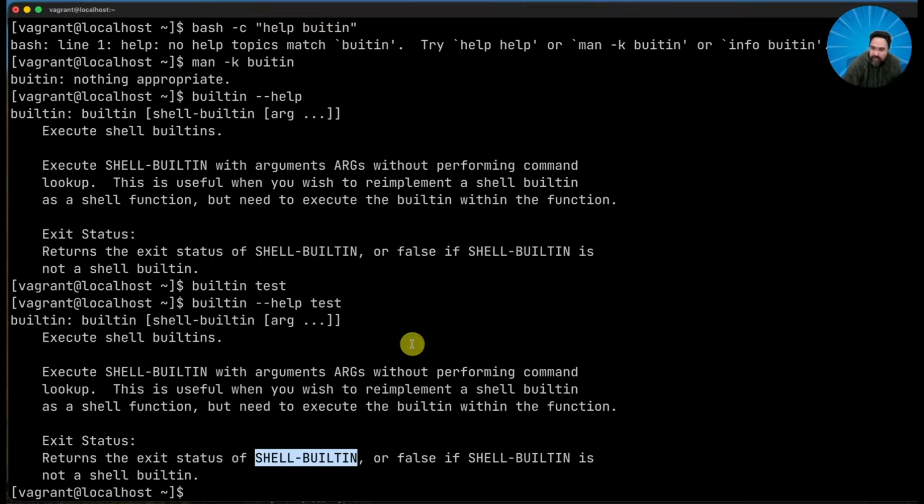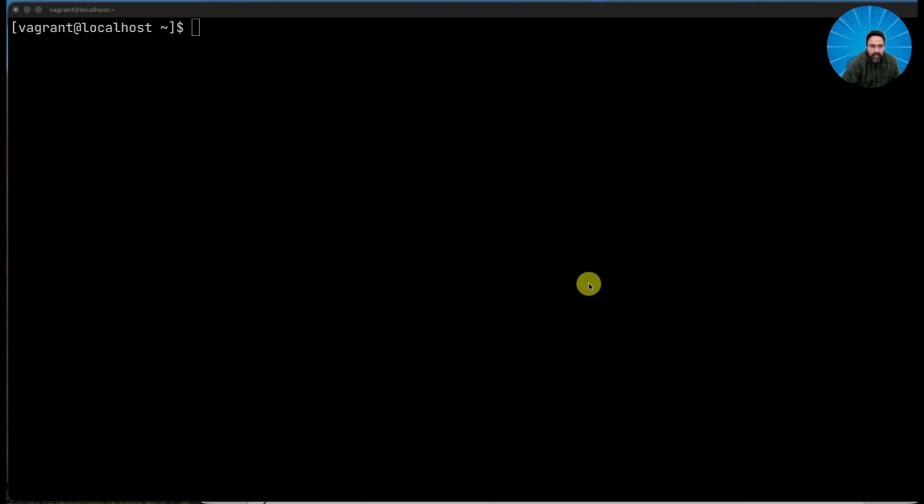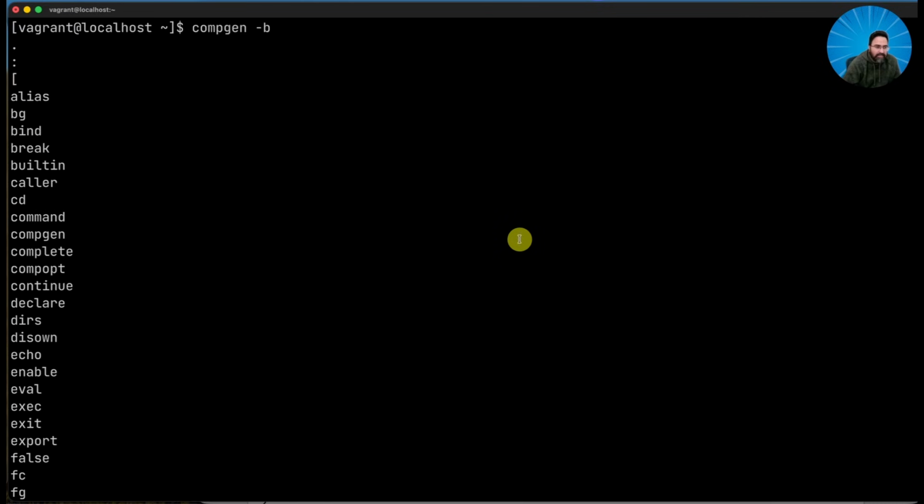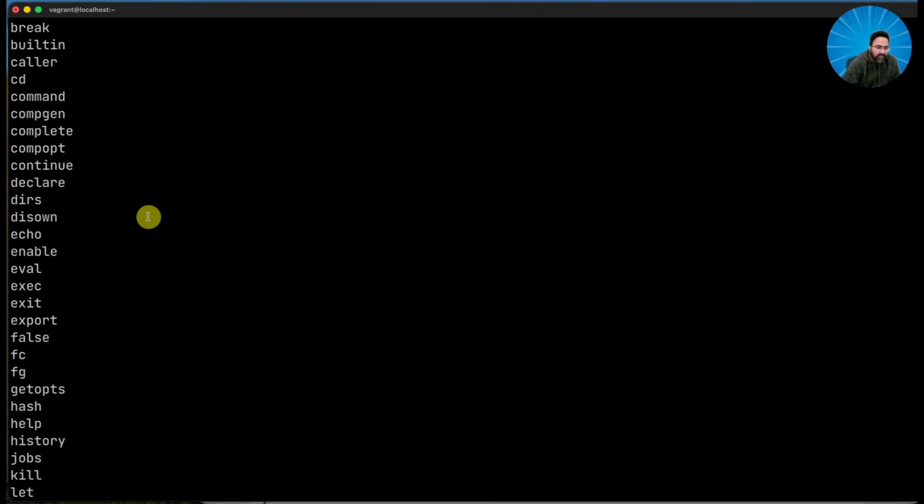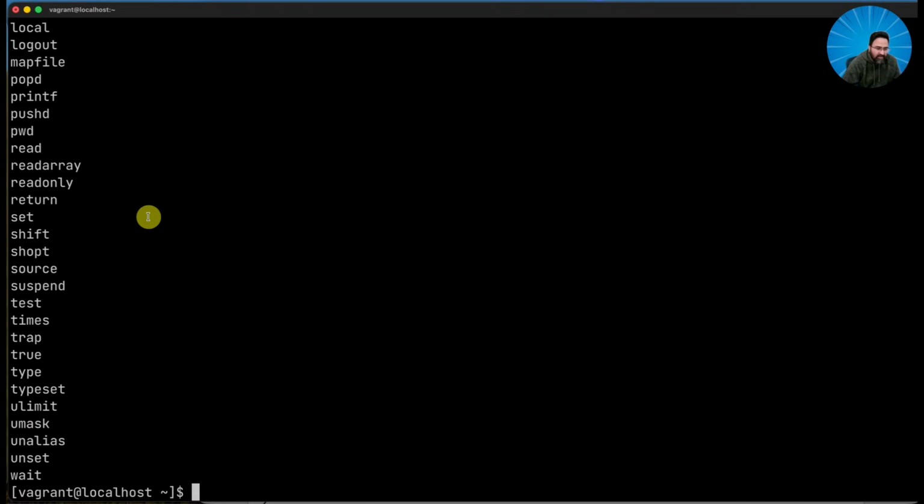All right, so there is a utility called compgen. If you run this, basically compgen help, you see all the built-ins. These are some of the built-ins that are embedded inside your shell itself, right? So that's why I was talking about this test.